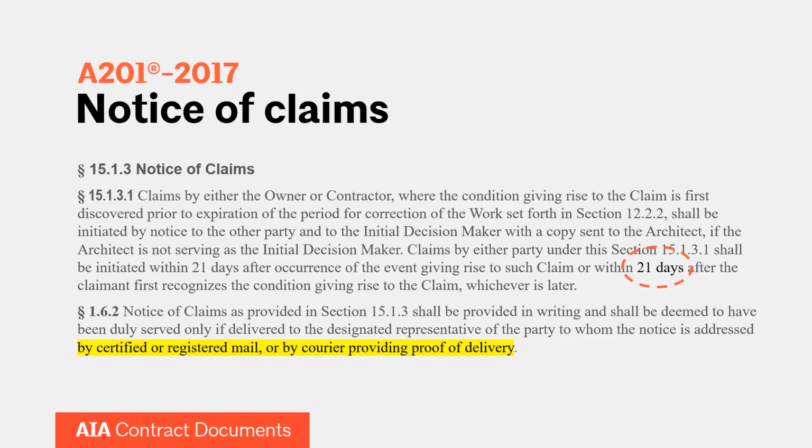However, let's take 1.6.2, for example, and just talk about it for like 30 seconds. So you have your claim, you have your notice, you've been delayed, and you're ready to go. You printed it out, you signed it, it's good to go, and the post office is closed. So you can't send something certified or registered mail, or the normal company that you use as a courier is not operating right now. They can't, or there's a suspension of their services or whatever the case may be.